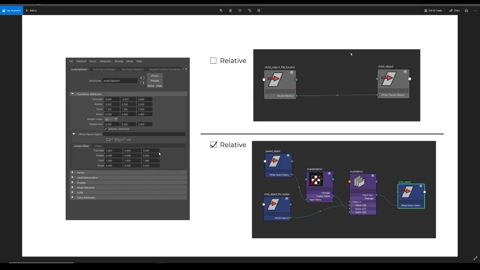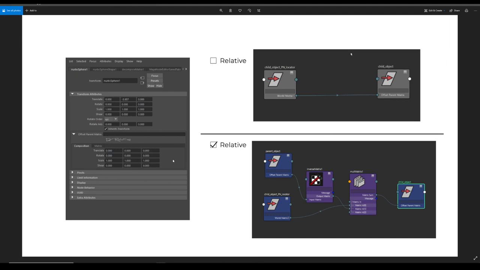Okay, so imagine that you have your offset parent matrix attribute, and maybe we can have another checkbox, maybe we can call it relative. So when this checkbox is off, you have what is happening in Maya right now. The world matrix value of the PN locator going into the offset parent matrix, and it works fine.